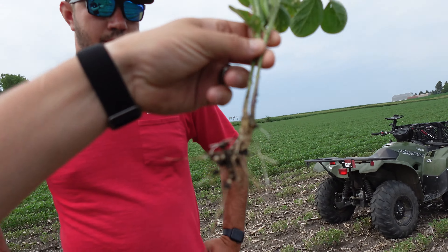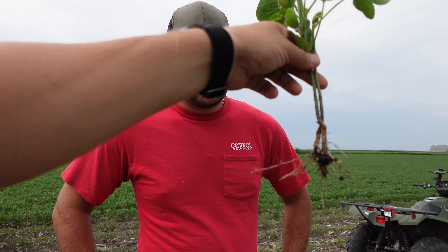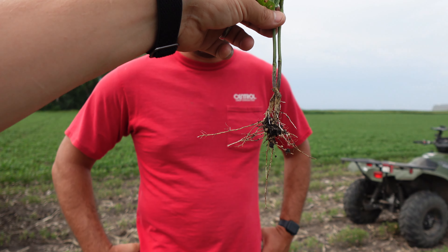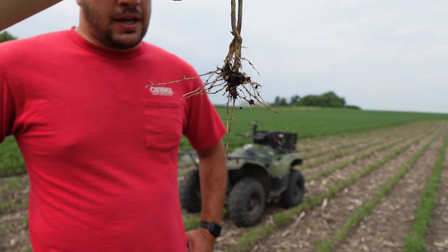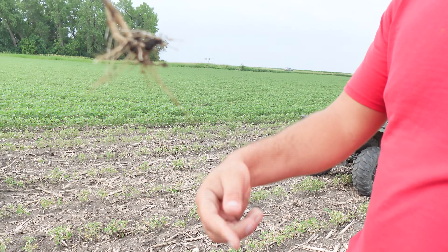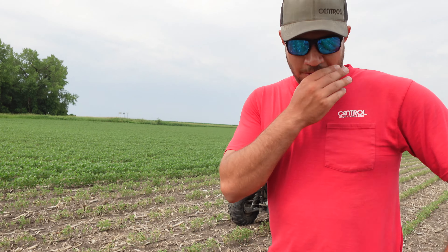Just pulled a plant. As far as root depth, what do you see this year? We've had a relatively wet spring compared to last year. I think this particular field has had like 10 inches of rain since April. Does that mean the roots are going to be shallow? When you just pull out of the ground, you break a bunch off — there's probably a lot more to the root system. When it's super dry, they've said when you go digging down the field to put tile down, you'll see the roots go down five, six feet. They go so low looking for moisture. They're pretty resilient on looking for water.